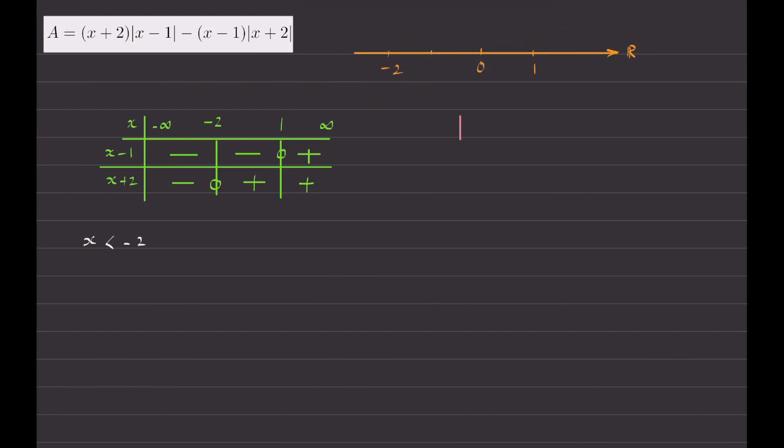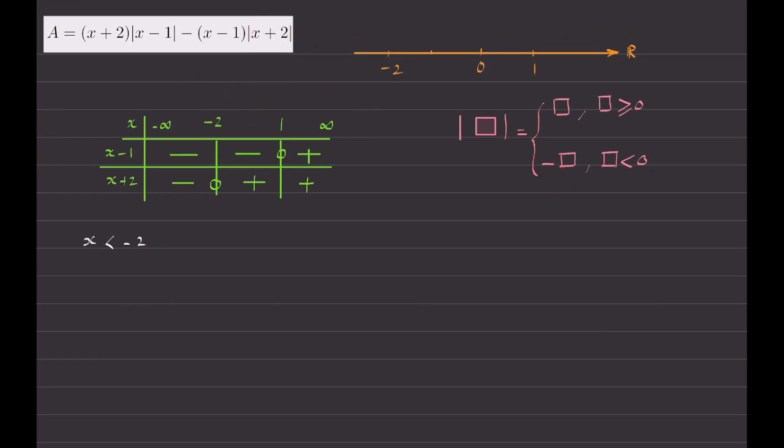So the absolute value of any expression inside the box is equal to the box itself, by the definition, if what is inside the box is greater than or equal to 0, and it is the negative of what is in the box if the box is certainly negative. So when I choose x less than minus 2, I am certain that x minus 1 is negative because I am here, and I am certain that x plus 2 is also negative. So I am allowed to remove the absolute value from here, and I am allowed to remove the absolute value here, but according to the second part, I have to put this extra minus sign there.